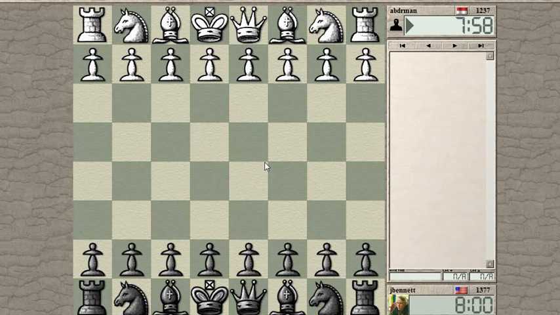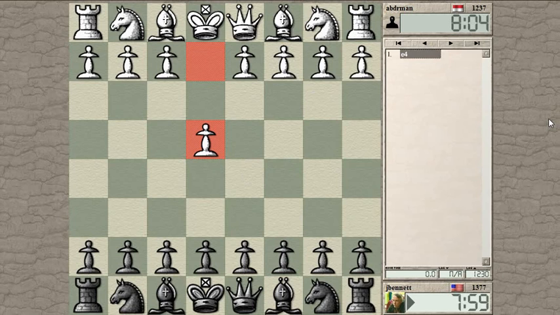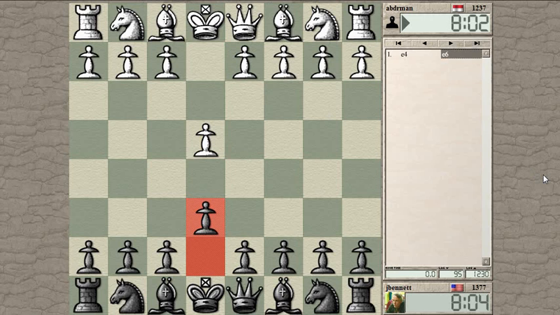Game started. Abdurman. From what country is that? Indonesia. Okay. E4. Let's see. I played a Sicilian recently. How about a French defense? I don't see that on the list. Recent games.